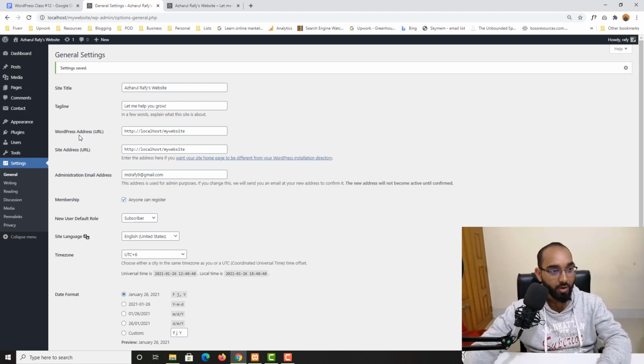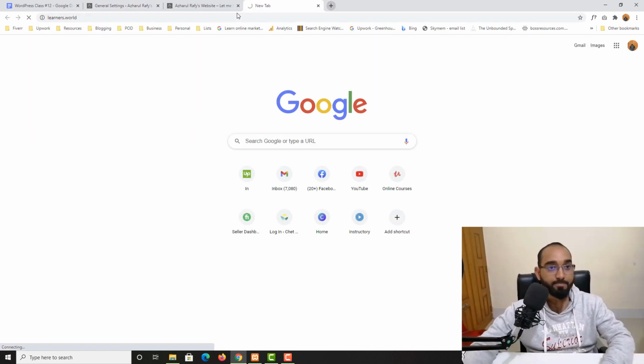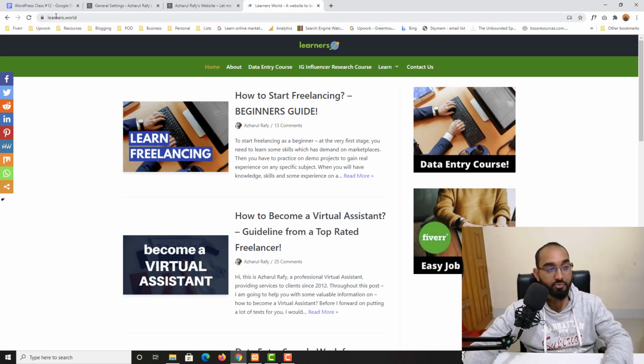After that, we have got this WordPress address URL and site address URL. These are currently at http:// then our website domain address. In these fields we are going to work on the actual project work. For example, if I show you learners world here, you are going to see this padlock appearing here, which means that this website is secured. And now if I double click here, we're going to see the URL here, http, then we have got this s, and after that we have got this colon and double slash. So we have to work on this.